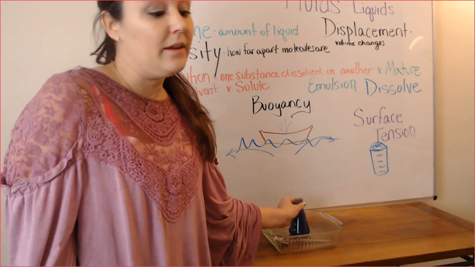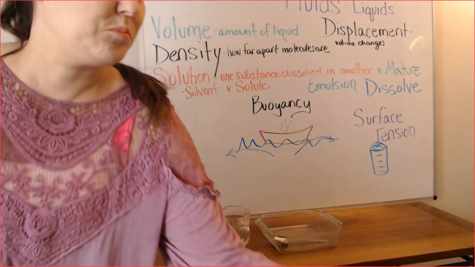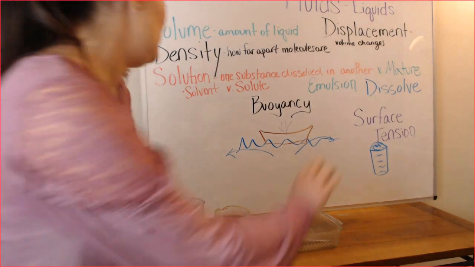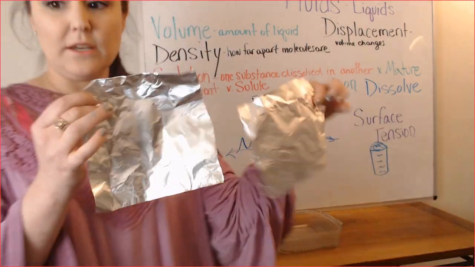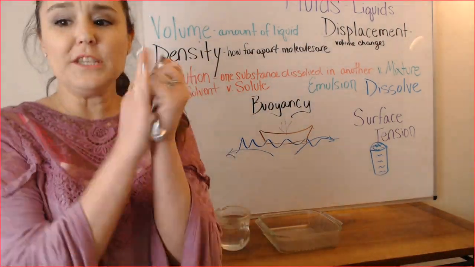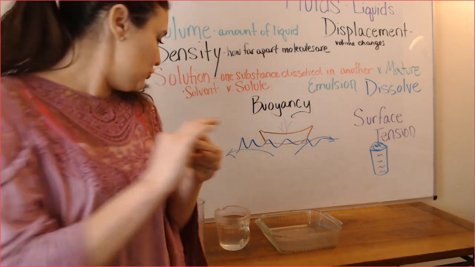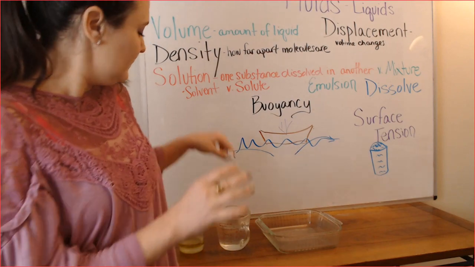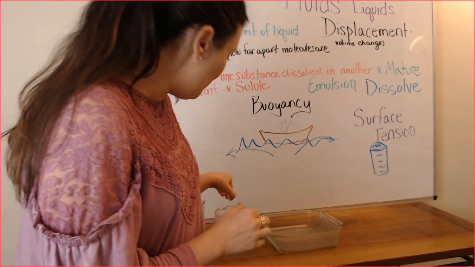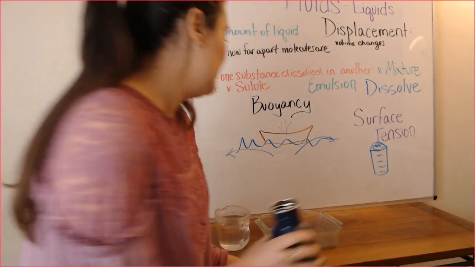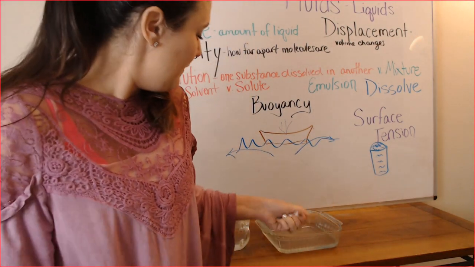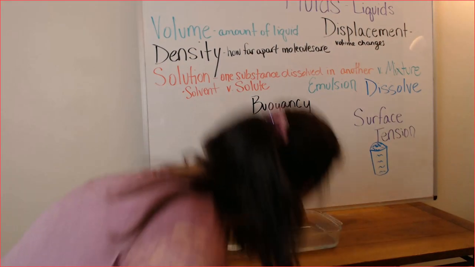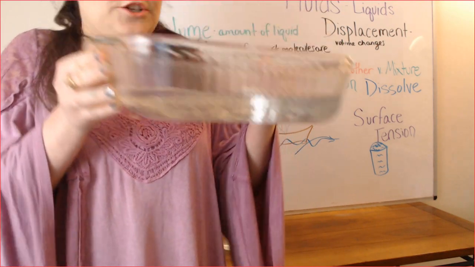Now, let's see if we can test displacement. If I take two pieces of tin foil that are the same size, and crumple this one up really, really a lot, so it's super dense, I'm going to drop it in the water. Oh, sugar water, I told you, has a greater density. Look at that. We're learning as we go. This is just plain water. If I drop it in this plain water, I don't know if you can see, but it is touching the bottom of the dish. It's sunk.